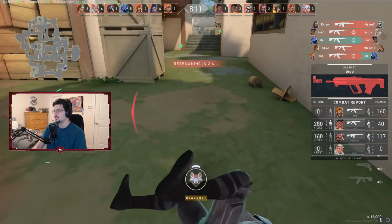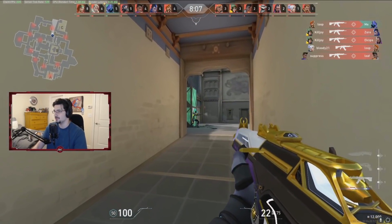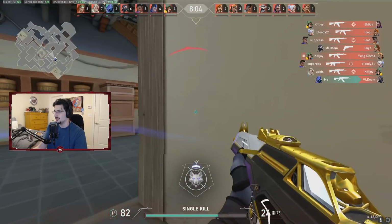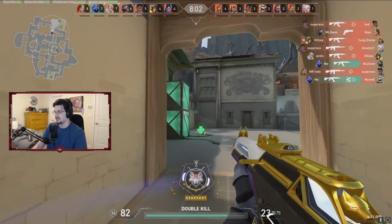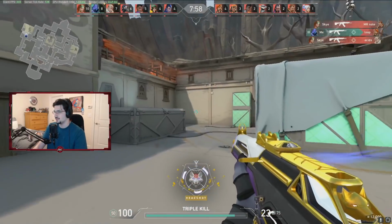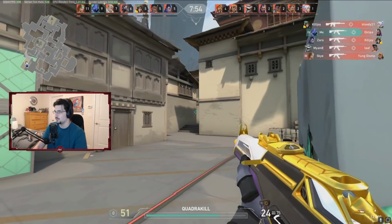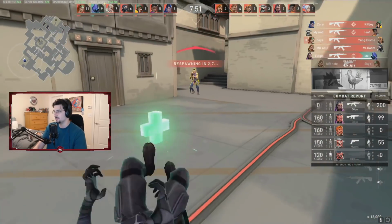So I'm just running around, and the thing that I'm focusing on the most is just good crosshair placement, good movement, stuff like that. And that's all I really care about when I'm playing deathmatch. I don't care about winning it or anything like that. I'm just running around trying to make sure that I'm getting my mechanics as warm as possible, pretty much.